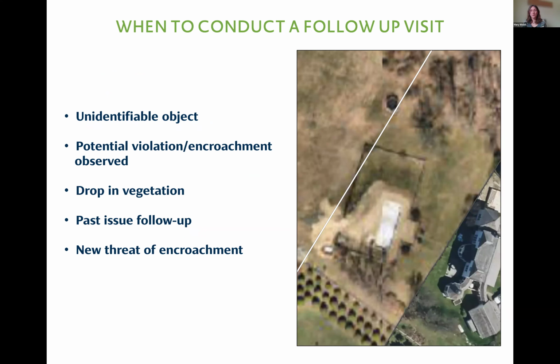So just to recap, when do we conduct follow-up visits? If there's any unidentified object, go out there. If there's any question of what's going on, just go out. Obviously, if you see something that's potentially off, you'll need to go out. If you notice that there's some sort of drop in vegetation, that's an important thing to keep an eye on, and you might want to follow up on that to make sure nobody's clearing your land, or even if there is a natural event.